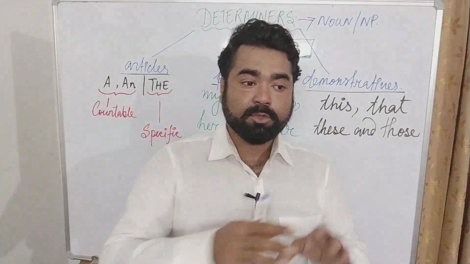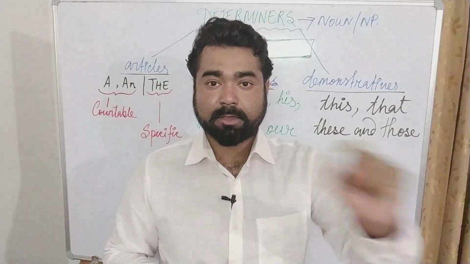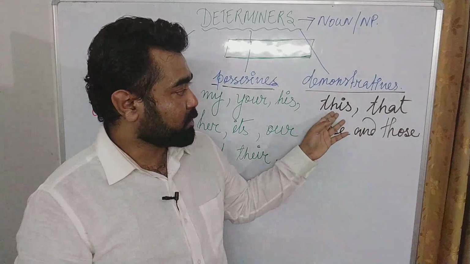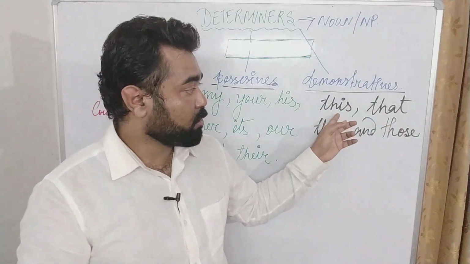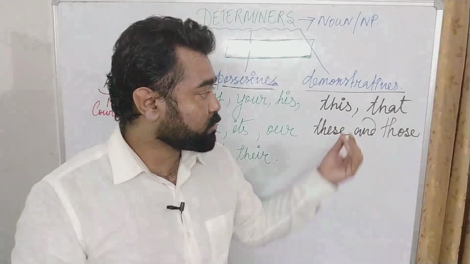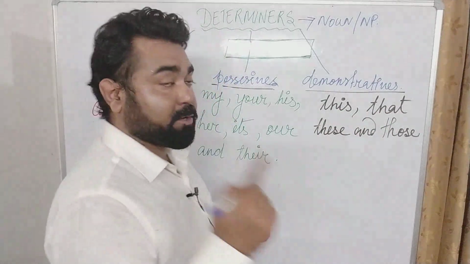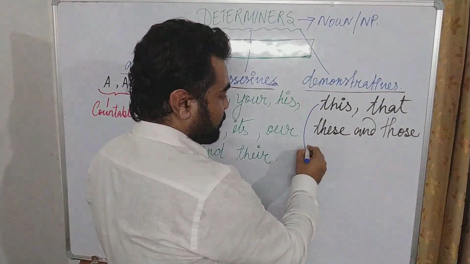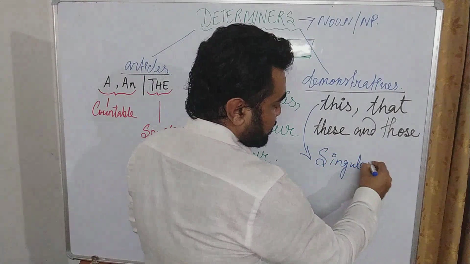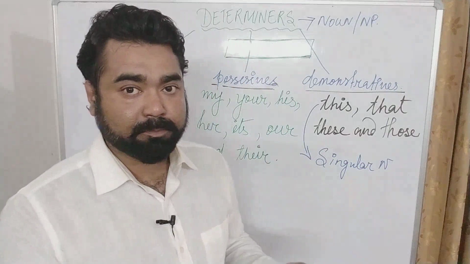For example, say you have seen a boy and you want to demonstrate that boy to somebody. I am going to say it like that boy, isn't it? Or this girl, or this book. So this and that both are there. This book, that book, both are correct. This boy, that girl, both are correct, because we are using this and that in front of nouns to use them as demonstratives. But you have to remember that this and that can only be used for singular nouns. You cannot say this books or that books, that will not make any sense.